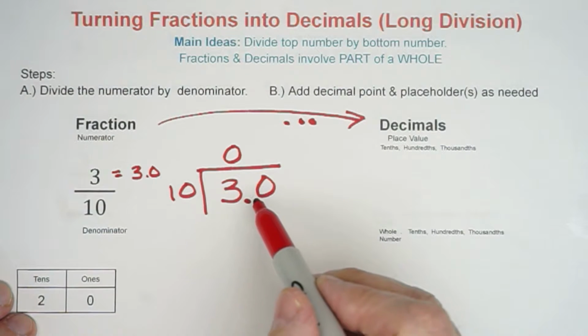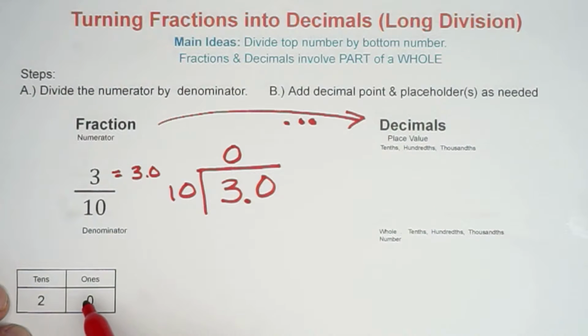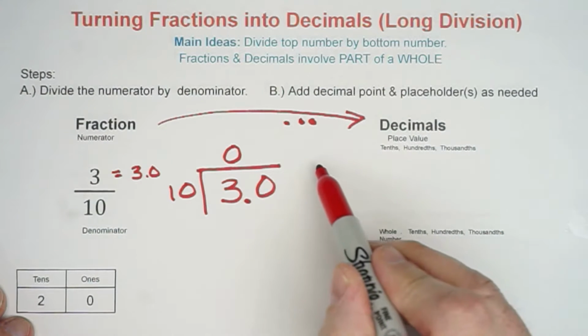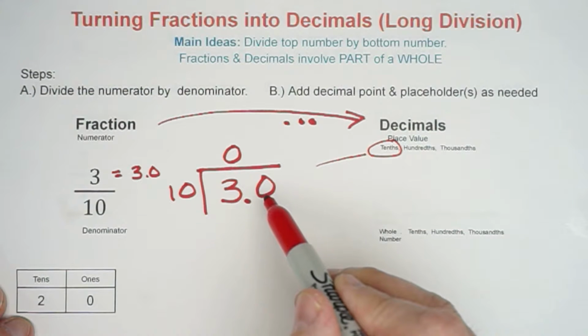Now the question is, well, how can you get 30? Real quick, think of it like when you have a whole number of 20, right? 20 would be 2 tens and 0 ones. So you could say, well, 20 is just 2 tens, and that's true. But someone else might say, well, it's really just 20 ones, and both are correct. So think of it this way. We have 3 ones, but the 0 would be in the tenths place. So you could really argue that you have 30 tenths.